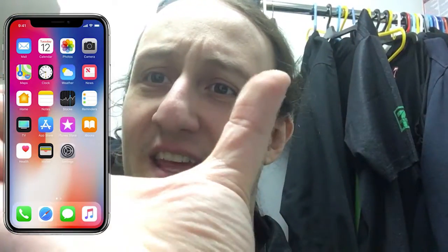And bezel-less means that it's all glass, and that's pretty cool, that it's just all screen and everything, except for one thing. With the iPhone 10, there's this weird arch at the top. This is where I'll have to put in an image, maybe a short video on top of this video to show you what I mean. But there's a spot at the top, like where the earpiece is supposed to be, and that makes it weird for UI elements, for iOS 11 elements.